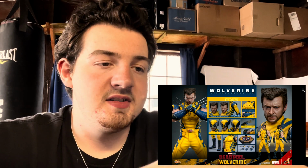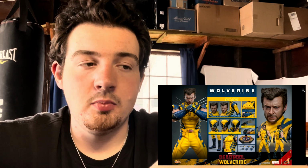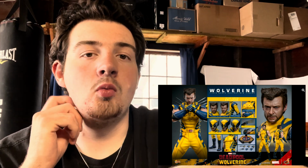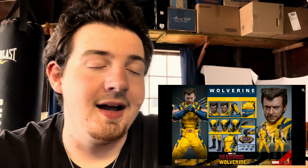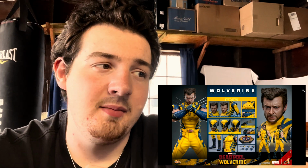But the way that Hot Toys did it, you get the best of both worlds. If you just want to buy the cheaper version, you get the essentials. But if you want to go ahead and get the deluxe version, you get that unmasked Wolverine head and more options to make the figure more screen accurate based on the scene that you're basing it off of, I guess. So yeah, I think we've done enough talking here. I'm very, very excited for this figure, and I don't think I can let it pass up.